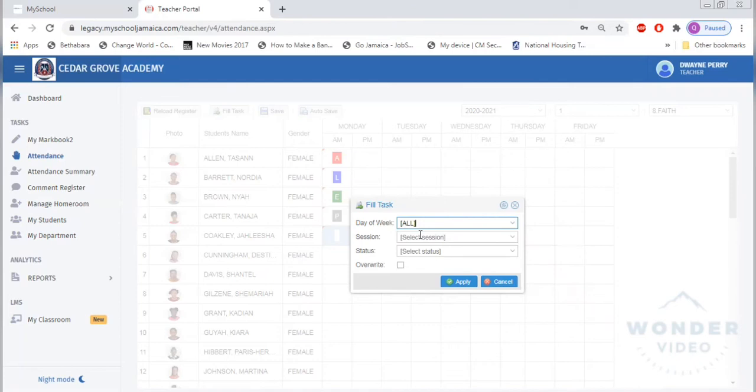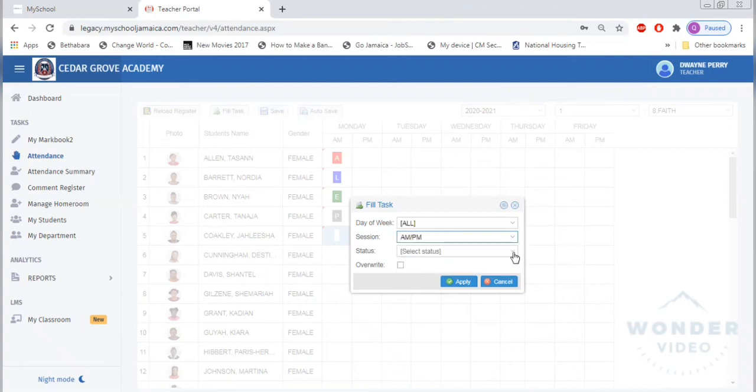Beneath that, there is session. The session is asking if it is the morning session, the AM, or the afternoon session, the PM, or if you want to do both the morning and afternoon at the same time. We want to do both at the same time, so we're going to select AM/PM.